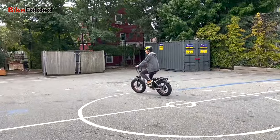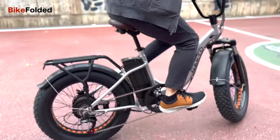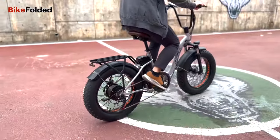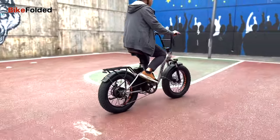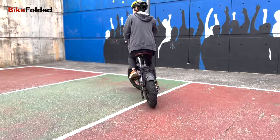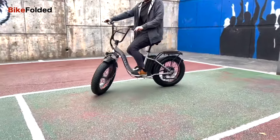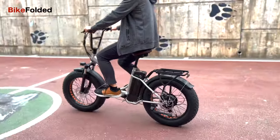Another issue is that the motor is cut off occasionally when riding the bike. To fix this, I often have to turn it off and turn it on again with the key to reset it. I guess this is just a safety feature to protect the battery, but it happens too much and ruined my riding experience.